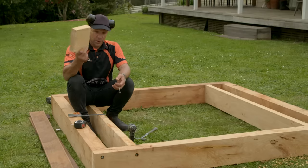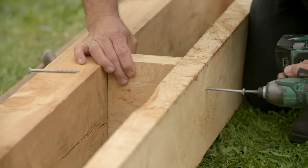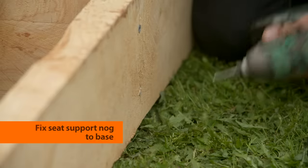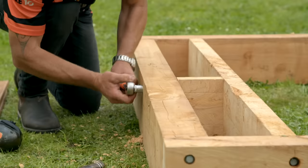I've just cut myself a nog — some people call it a dwang — that's going to go in the center of our seat to give it a little bit more support. I'm putting those in with two 100 millimeter long bugle screws on the inside, and on the outside I'll recess, pre-drill, and fix in two coach screws about 10 millimeters in top and bottom.